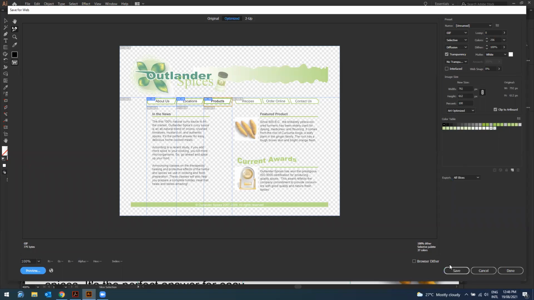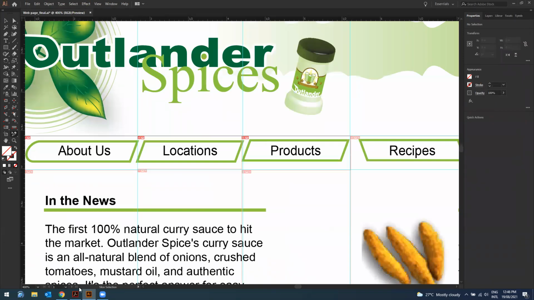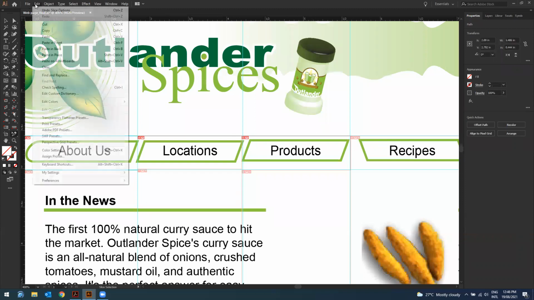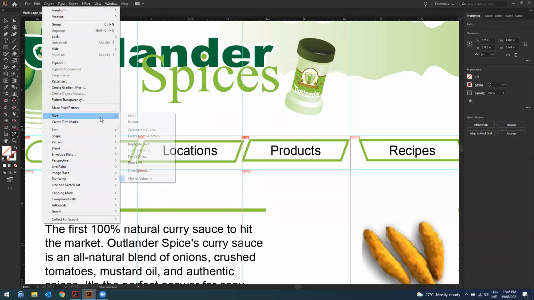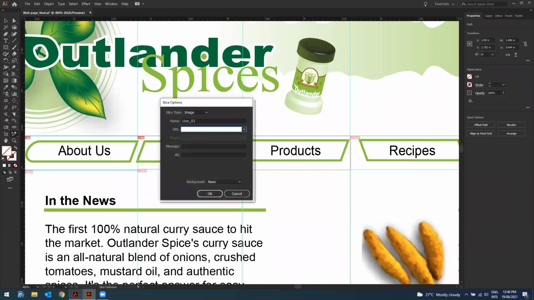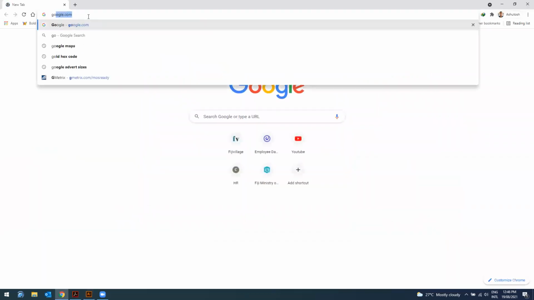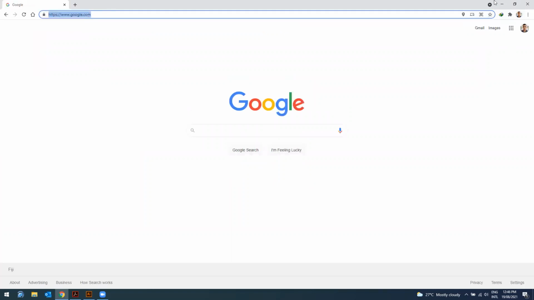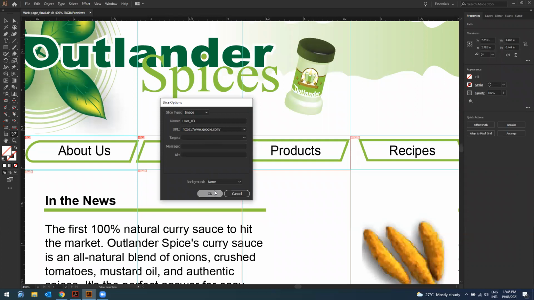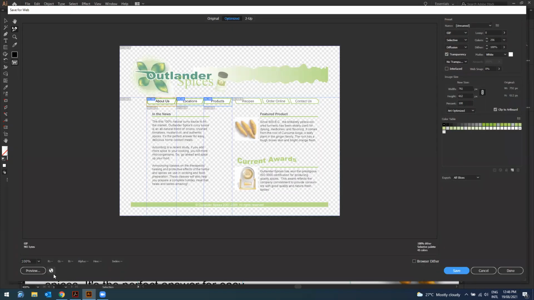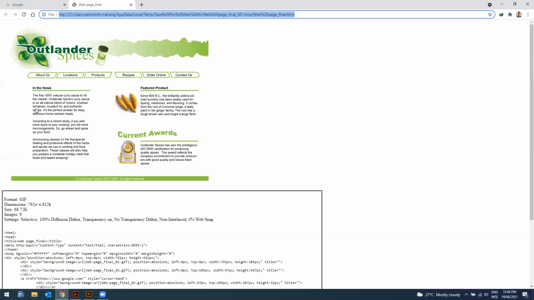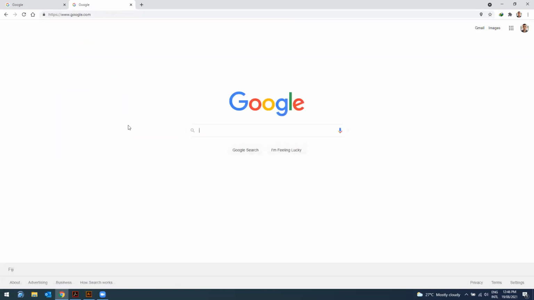So for example, I select this one, go to Edit and copy here the Google link, go to Export, and if I do a preview and select this, Google will open here.